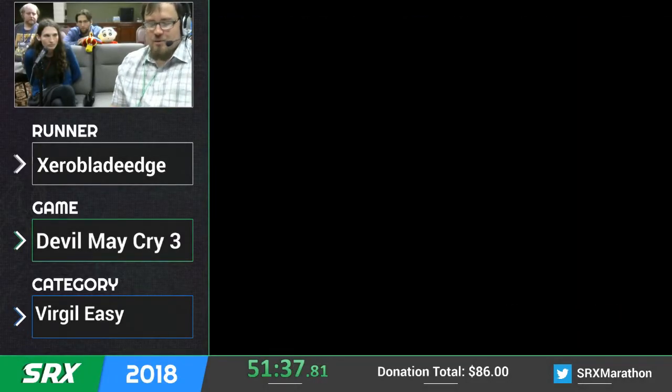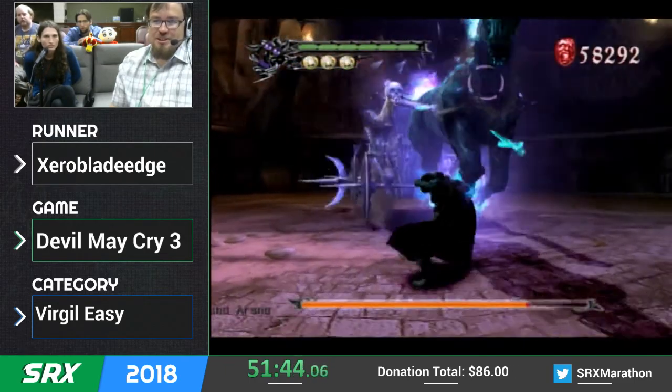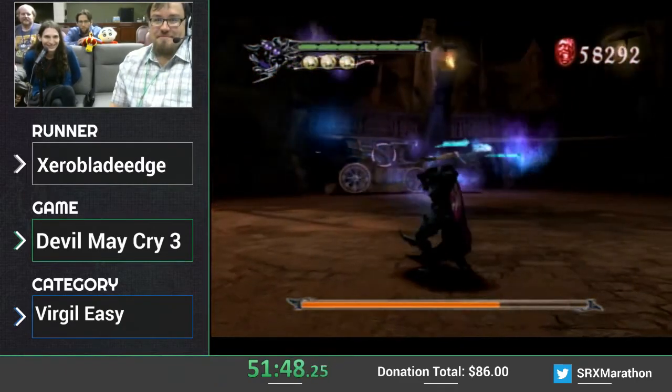By the way, Flaming Horse, he just runs around, and he can shoot missiles at you, like a mech, like this. Nice.